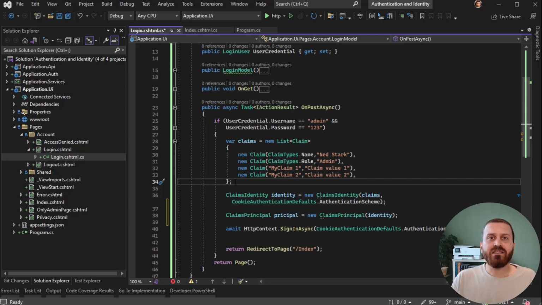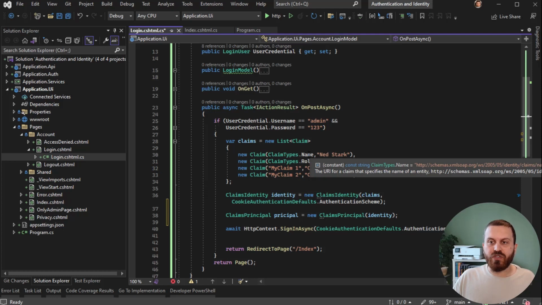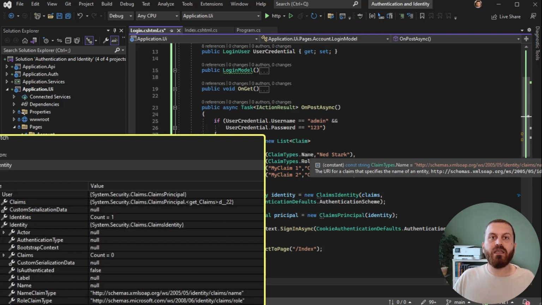By adding some values to the claims, we can share this data in our middleware, and the next middlewares like authorization can pick them up, use them, and authorize access of users to specific controllers or specific actions. By definition, they have no meaning, and both keys and values should be a string. We have some predefined types, predefined keys for claims. As you can see here, name. The name has a type, which is this string.